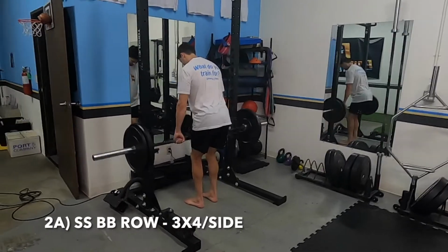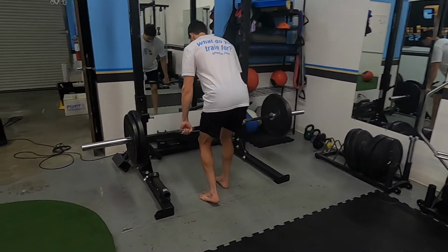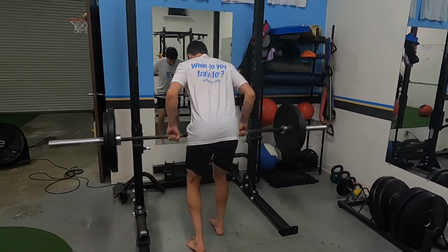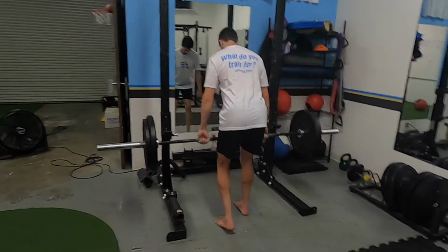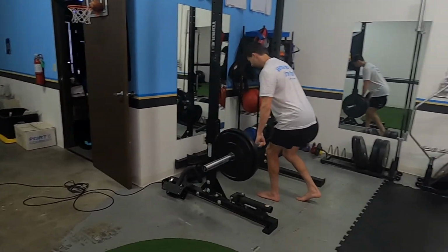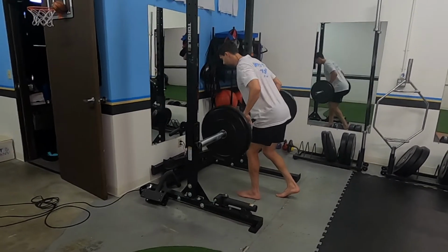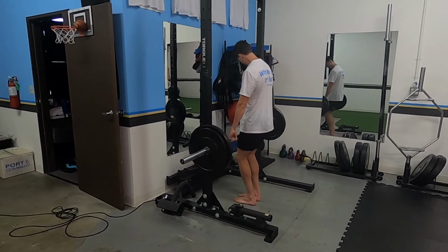2A, we're doing a split stance barbell row. So we're going split stance here just to work on some stability, some core. I love doing it. It makes it a little bit harder, really activates the glutes and the hamstrings, especially of that front leg. So again, kind of a full body lift by doing that.